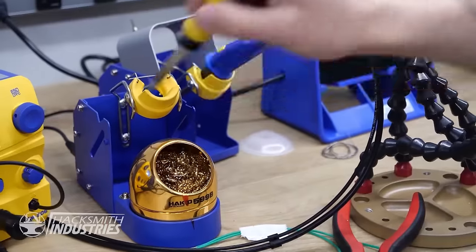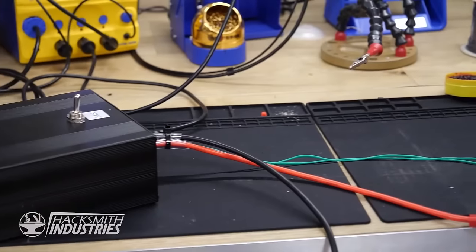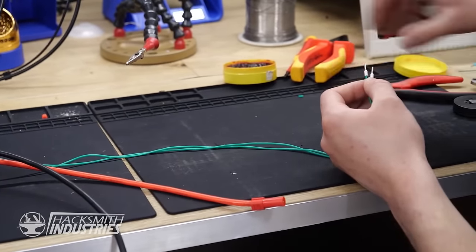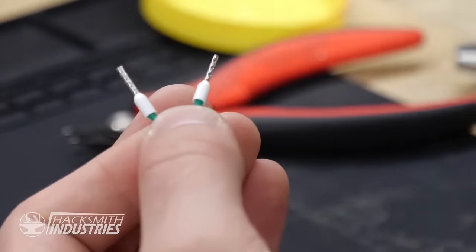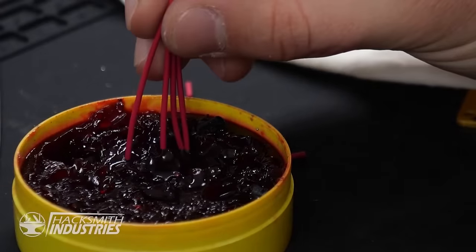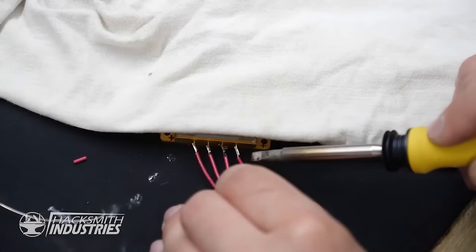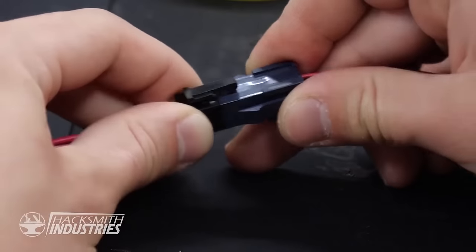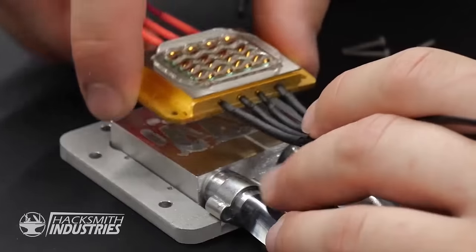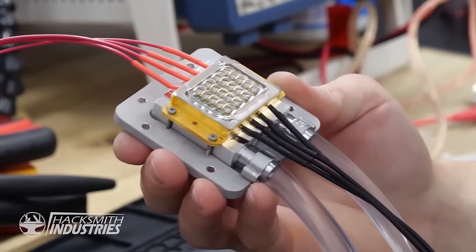First, we need to attach connectors to the driver. Cover this up to make sure I don't get anything in the lens. Then, we need to wire up the diode to the driver. Finally, we can mount the diode onto the heatsink. Wow, this thing is beautiful.